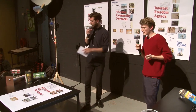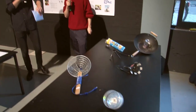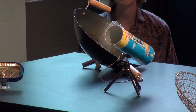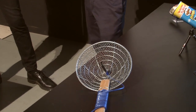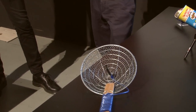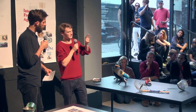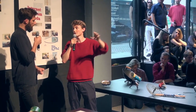Yeah. So let's pick out some objects. I think this one looks very funky. Is it successful? Does it do what it's supposed to do? Yes. Actually, here I'm mixing antennas with reflectors. Because this is one of these USB Wi-Fi things, which by design has a limited range, but using the curvature of this scoop, it focuses the radio waves. So instead of beaming it everywhere, it focuses to one point, which extends its range, basically.